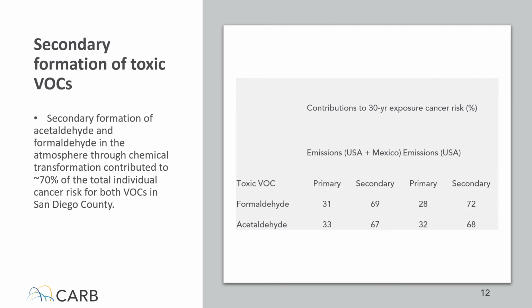In this study, we are also interested to learn about the contribution of secondary formation of toxic VOCs. The table here contains the contributions of formaldehyde and acetaldehyde to 30-year exposure cancer risk under two different emission scenarios. Secondary formation of acetaldehyde and formaldehyde in the atmosphere through chemical transformation contributed as much as 70% of the total individual cancer risk for both VOCs in San Diego County, as you can see from the table.